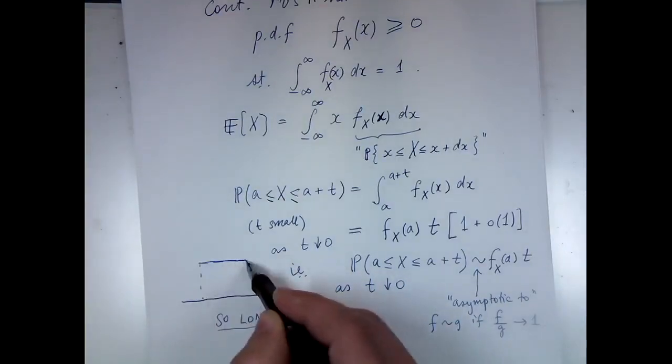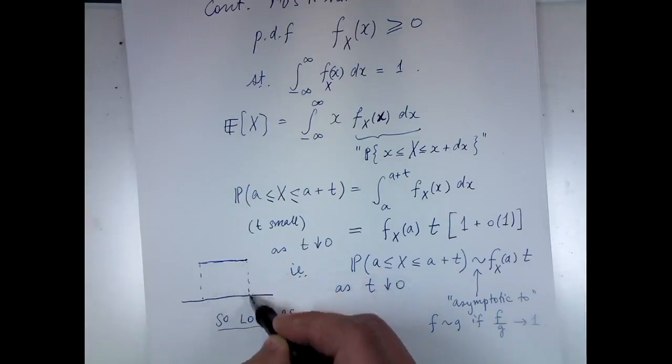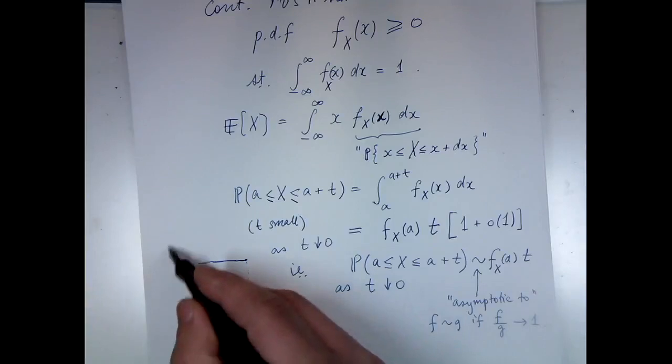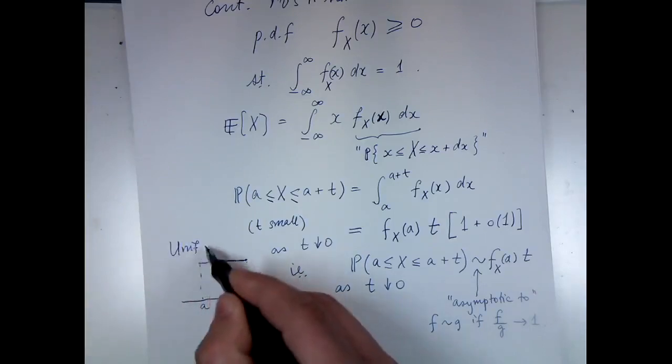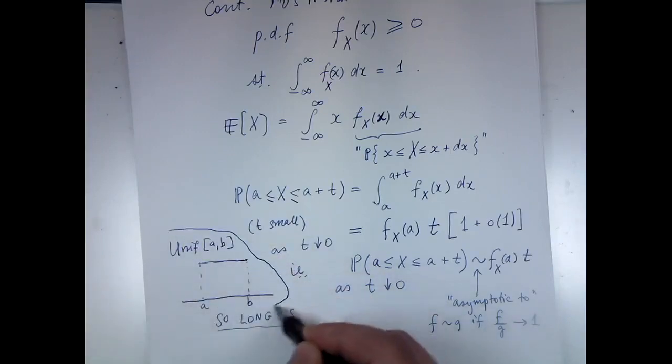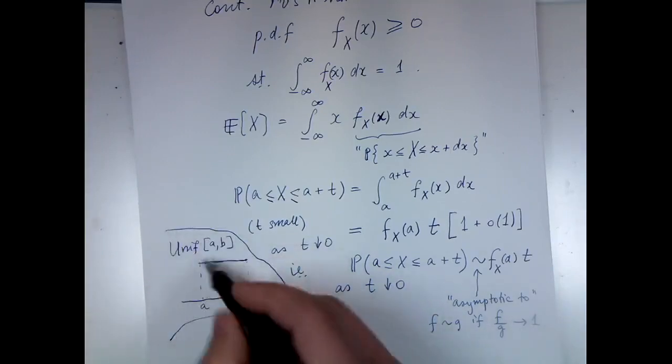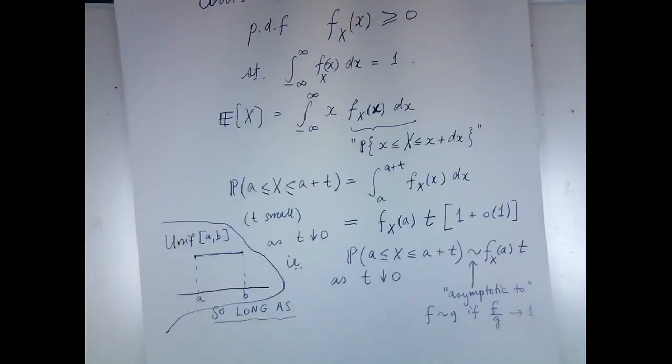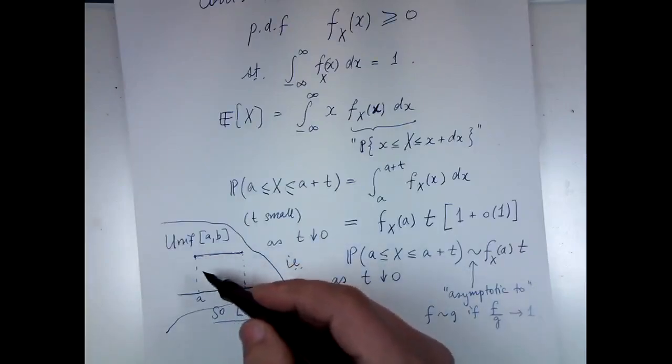We'll do the more general one, from A to B. This is a uniform on the interval A to B. This is the example that I missed. Now, if I do this, then there's actually an arbitrariness about how we define the density function.